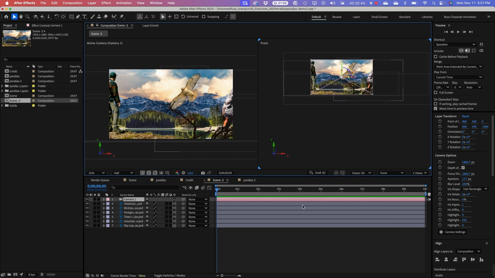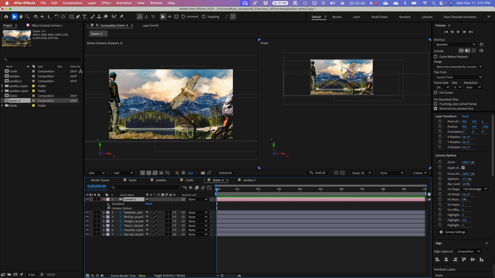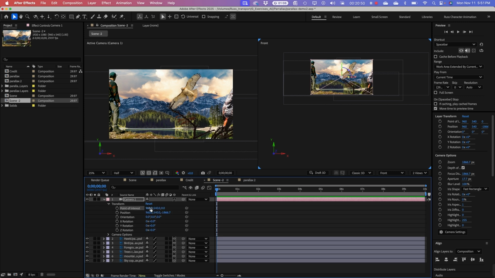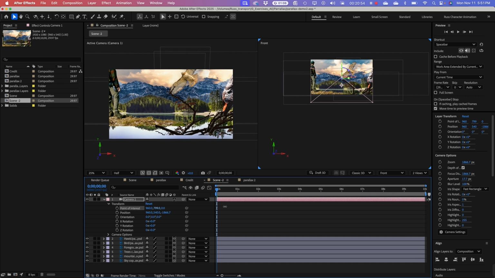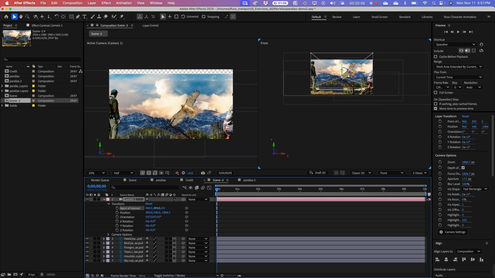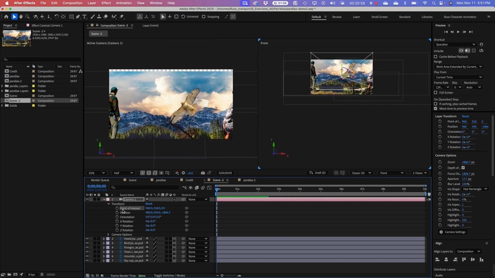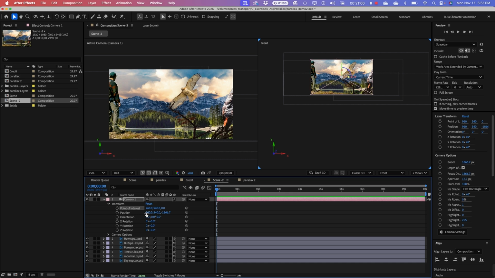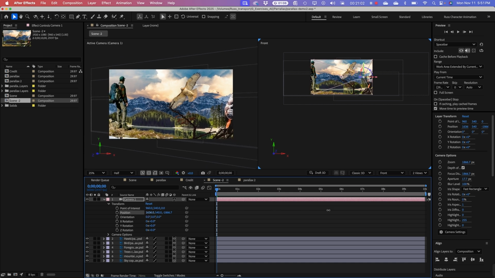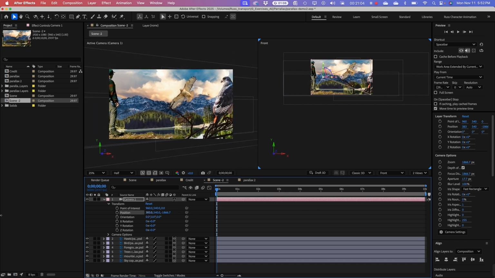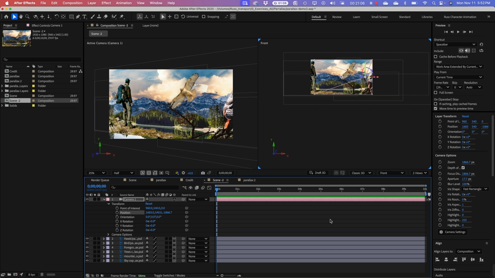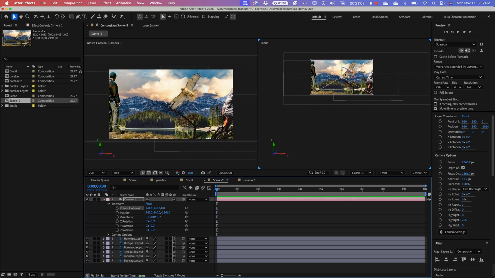and we grab that, actually, I'll just go into my transform controls. It's called a point of interest. If I move that up and down, it'll tilt it. If I move it left and right, it'll pan. We're going to use that whenever we set up our final composition here.